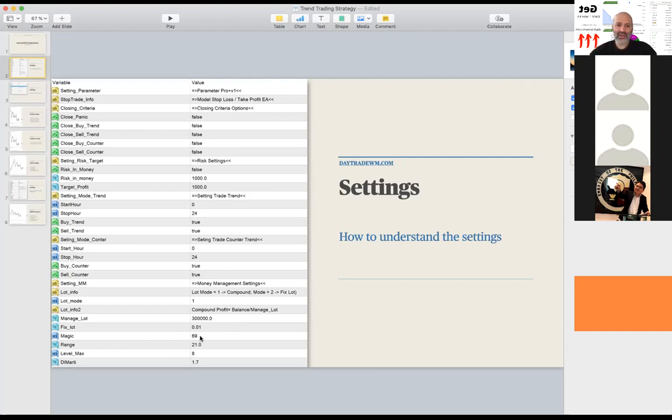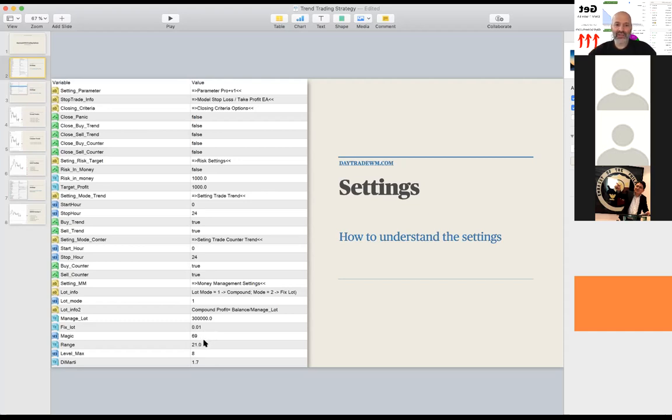Now, if you are running more than one EA on the same account, you can change the magic number, like I set it here to 69. And if you want to have another instance, this one is working on Euro US dollar. Now, let's suppose you want to run this also on Euro US dollar, but with a different configuration. You can open a second chart and change the magic number, and then it will start to open trades and manage them based on the other chart, which will have a different magic number.